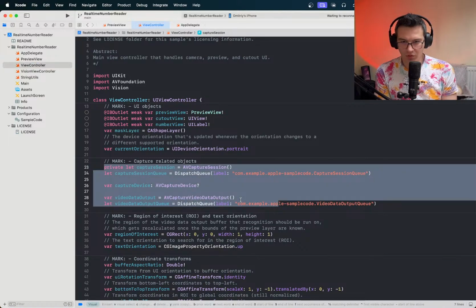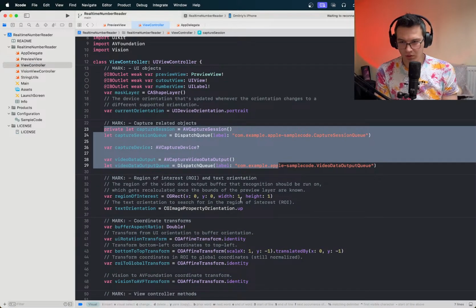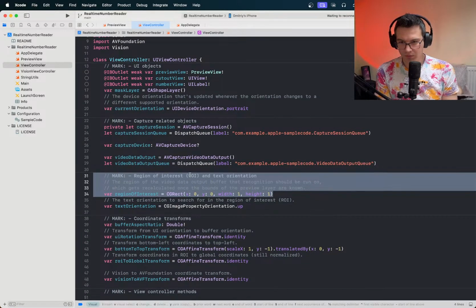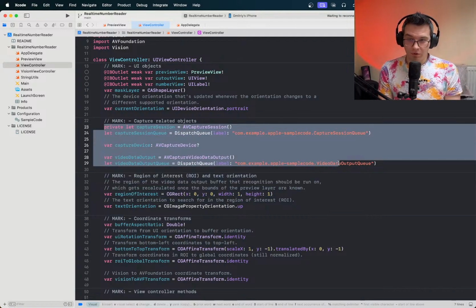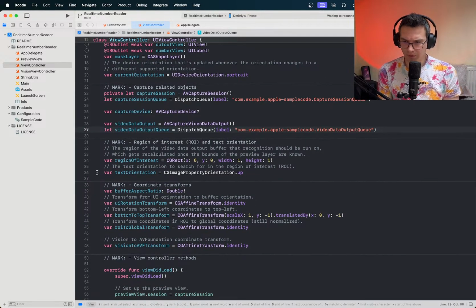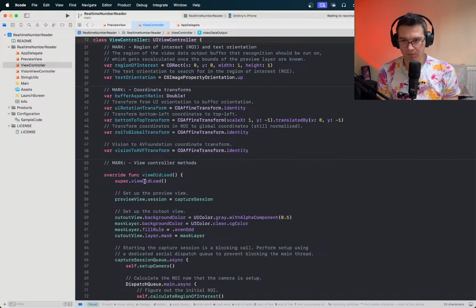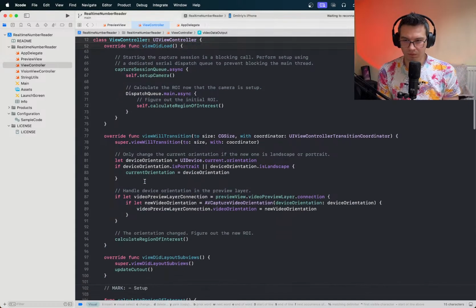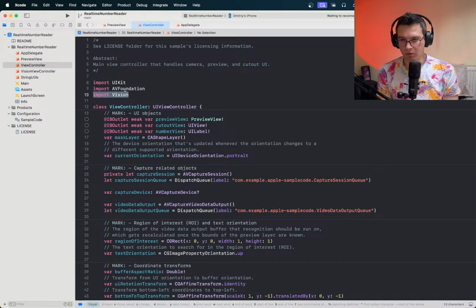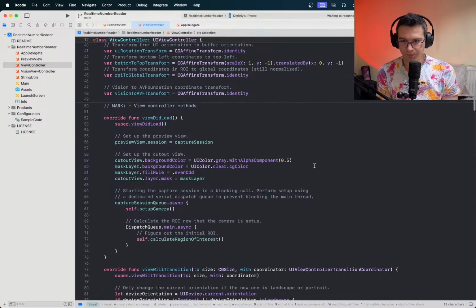So this is recapturing the, yeah, we capture some image, maybe video, I don't know. Yeah, video data, so probably it's a video. So we do import Vision here, right?